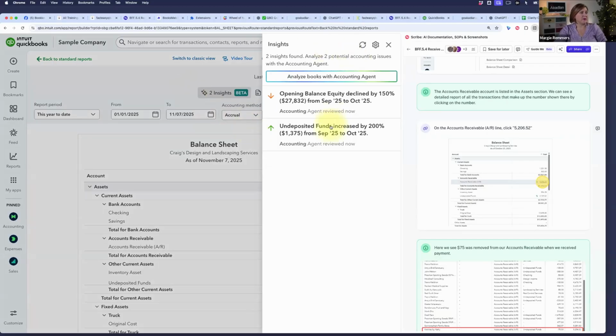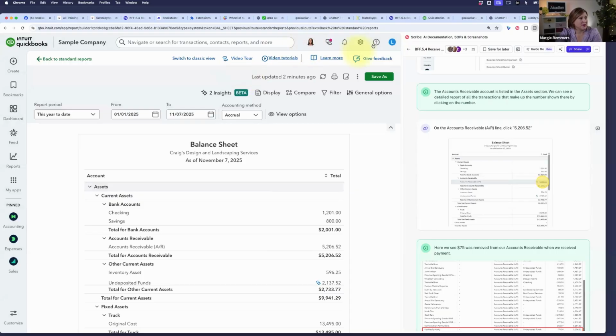And this right here, by the way, this little thing that popped up, these are AI insights. So this was the purpose of the new interface, that now you have all these little AI assistants all over the place that are giving you insights on the different things that you see. It looked at the balance sheet and said, hey, this happened over this period of time, this happened over this period of time. But we don't want to worry about that right now, so I'm just going to close that.